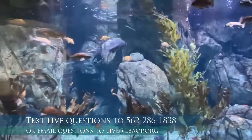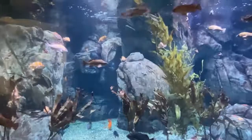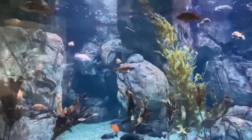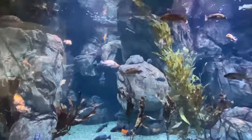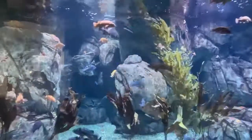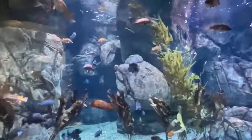Oh, that's a great question we get a lot of times, because in our shark lagoon, in our blue corner, we have fish and sharks living together. And you know what? They don't eat the other fish. Naturally in the wild, sharks and fish do live in the same place. And there's only particular fish that these sharks are going to feed on. And so we make sure that they're not the same type of fish living in the same habitat. And we also make sure that our sharks get enough food. They get fed right to their mouth. And so they're not really looking to eat anything else but the food that they get given straight to their mouth. So we don't really have to worry about them looking to eat any of the fish in their exhibit.